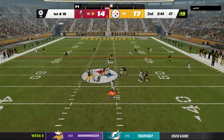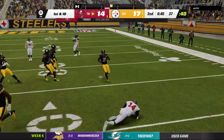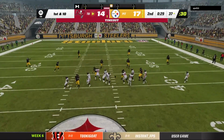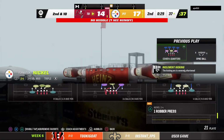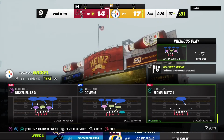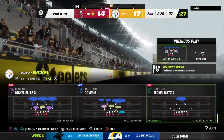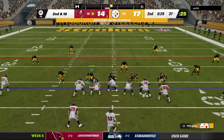First down, Brady. Looking for Godwin, and he's got him, complete. And they're going to get this down to about the 37. Line of scrimmage, the 37 on 1st and 10. Those are the kinds of plays right there that show you why he's the number 3 man in the NFL in terms of receiving yards. Also tells you there's a full combination of what he's got going in his game. You name it, from route running to catching the football.